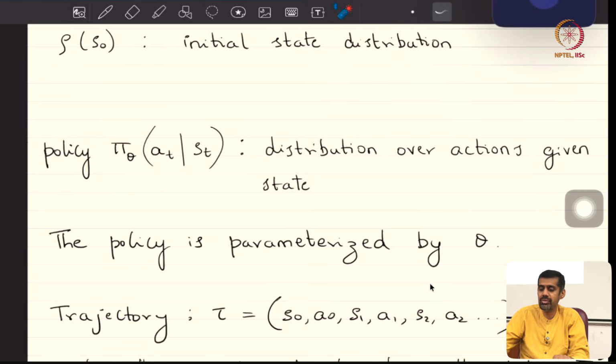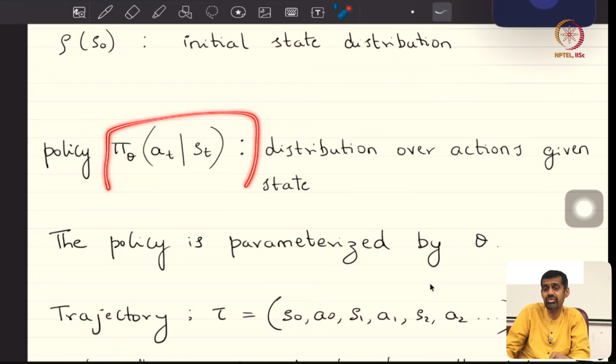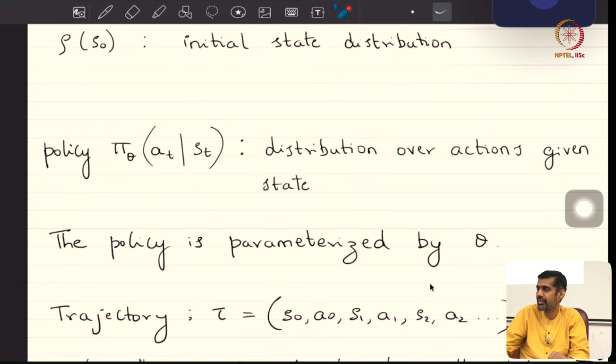What is it that you want to estimate now? You want to estimate the policy. This also becomes a distribution estimation problem, because policy is a conditional distribution. Given all this, I want to estimate the underlying policy that is governing it. So, how do you do that? Assume that it is parameterized. In fact, in deep RL, this policy is modeled using neural networks again. We know how to model distributions using neural networks. I will formulate that problem in a while.